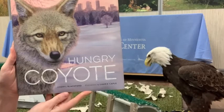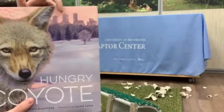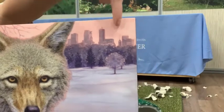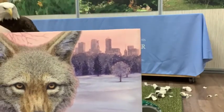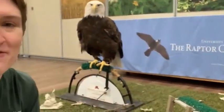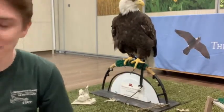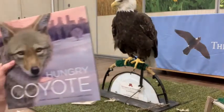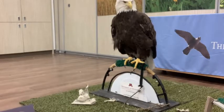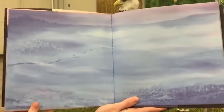This is by Cheryl Blackford, illustrated by Lori Capel. And I also really love this because, if I'm not mistaken, this is the Twin Cities in the background for anyone who is familiar with our beautiful skyline. We have the Fauche building there, a different tower. Some of you might recognize it. As an environmental educator, I always think that the Minneapolis skyline is really pretty, so I was very excited to see it on this book.